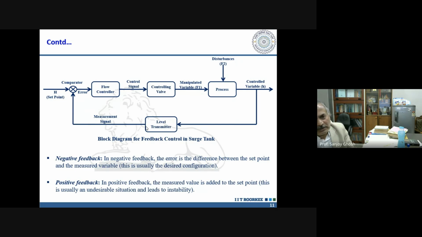Why? Because the level is 3.5 feet, but how will the machine understand 3.5 feet? The machine will understand only in terms of voltage or current, nothing else. So the corresponding value is transferred to a current signal and goes to the comparator. The set point of 3.5 feet, the controller understands only in terms of current. It does not understand 3.5 feet. But for human interface, human interface will not understand what is volt and all these things.